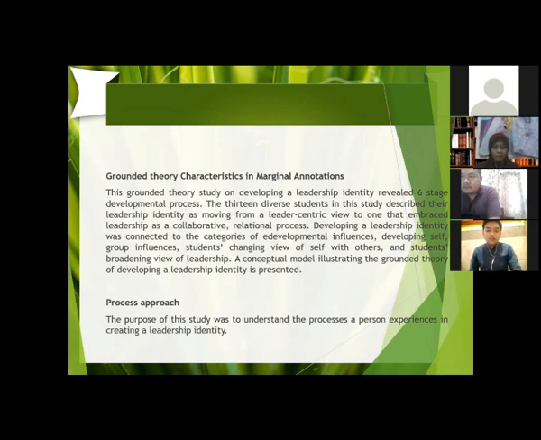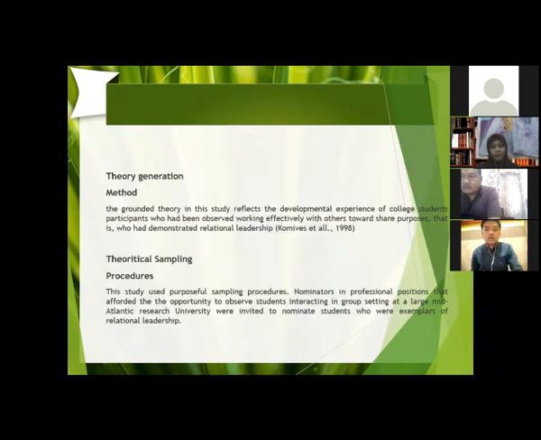After that, the example discusses a process approach, and then theory generation.